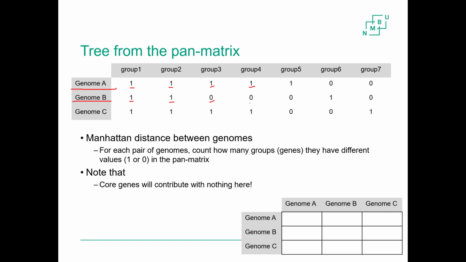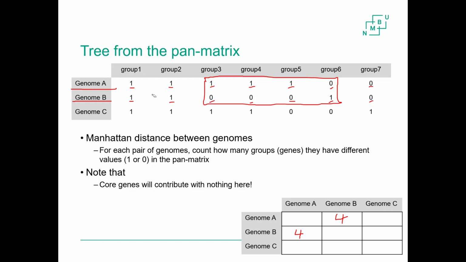The same here. So now we have 2 differences. The same here, 3 differences. And the same here, 4 differences. And here they are equal again. 0 in both. So you only count the cases where we have differences between the genomes. So it means that the distance between genome A and genome B in this context is 4. And of course, this is always symmetrical, so whether you compare A to B or B to A, it's the same, right?